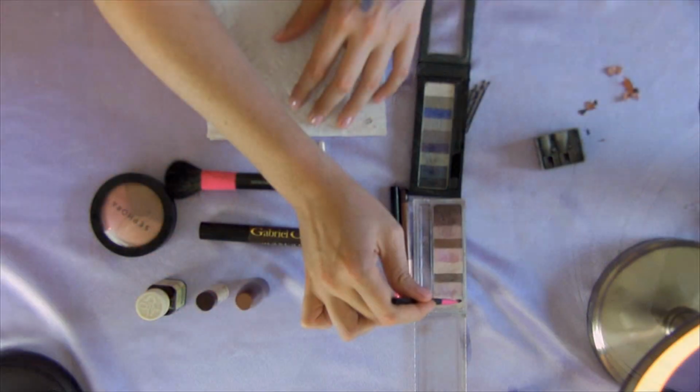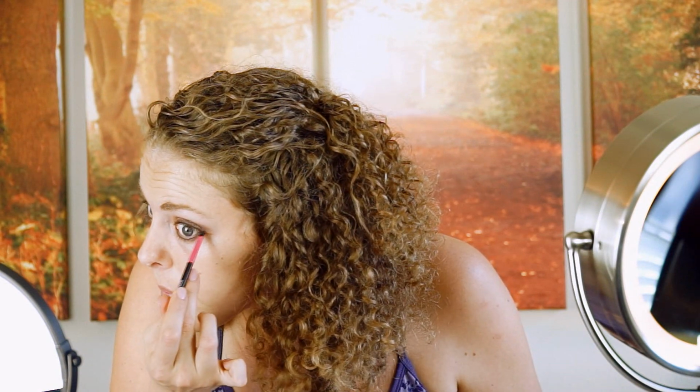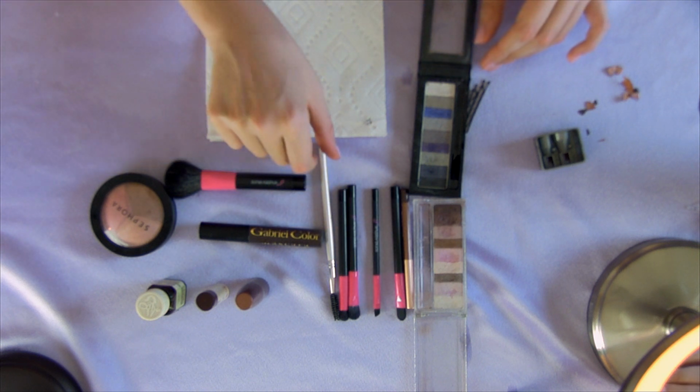Okay. It looks a little bit darker on the other side. I'm going to apply just a little bit more. It's so hard to get them even. Okay, I think that is close enough.